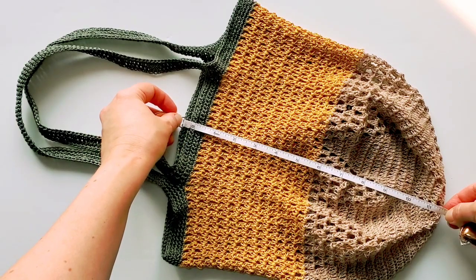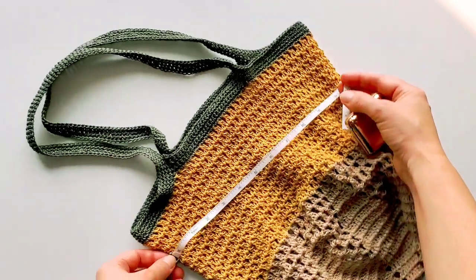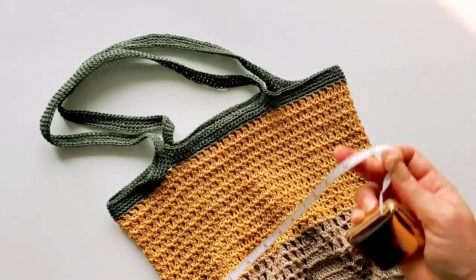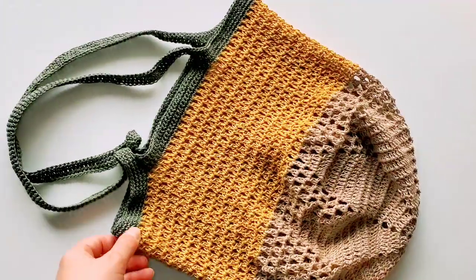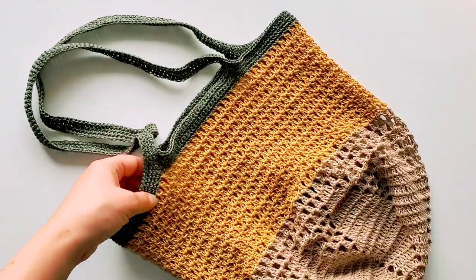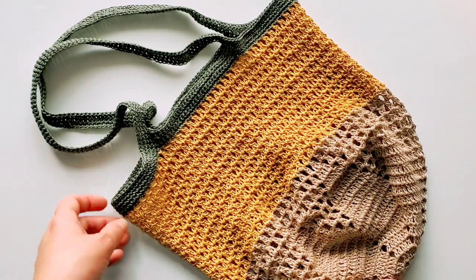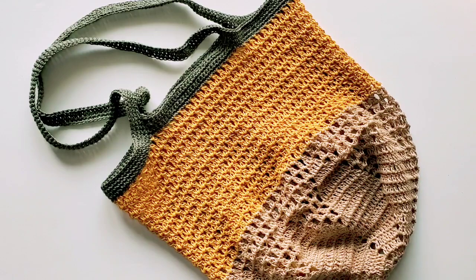My bag is not too big. It is about 12 inches long and also 12 inches from side to side. You can make this bag bigger if you'd like, just by adding rounds to this middle part, or using a bigger yarn and crochet hook. I would say this is an easy crochet project and suitable for beginners.